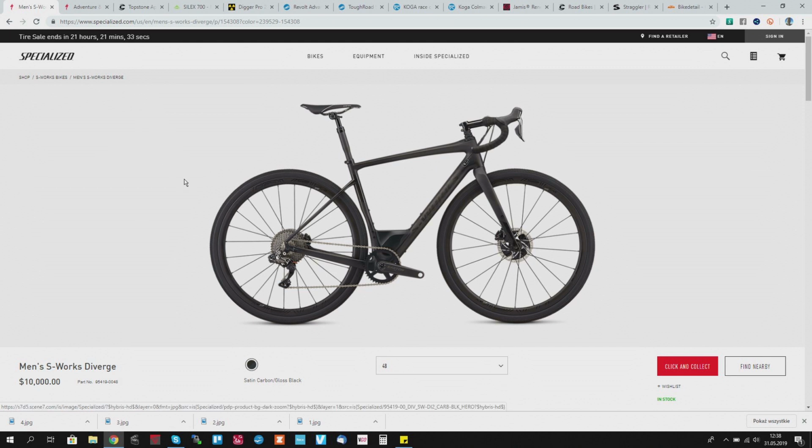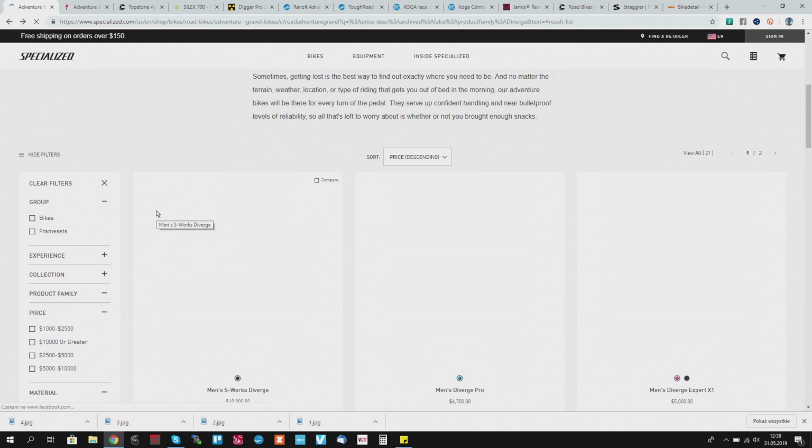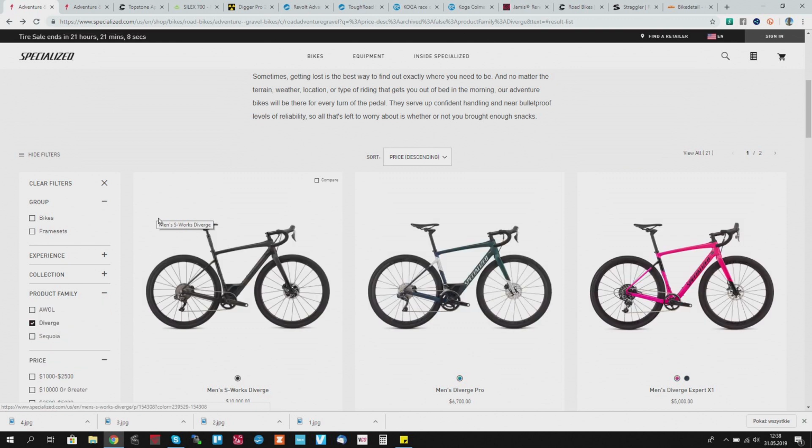I'm gonna show you some killer bikes, and it's no clickbait, there are some killer bikes really. I'm going to compare 10 different bikes. At the end I'm gonna show you 3 of my favorite ones, and then 3 bikes I wouldn't choose, just for you to have the comparison. And I will point out main features of the gravel bike that are extremely important when you are thinking about buying one. All right, first off, we go to the Specialized.